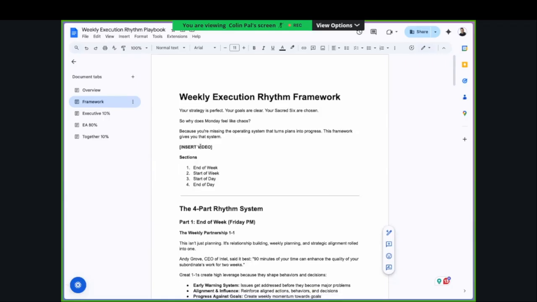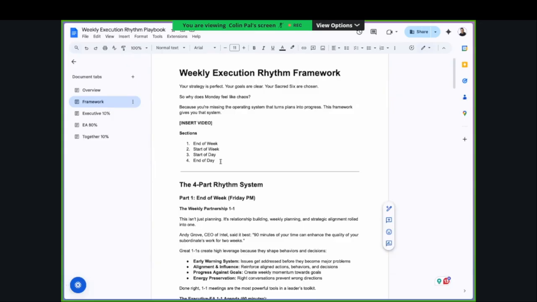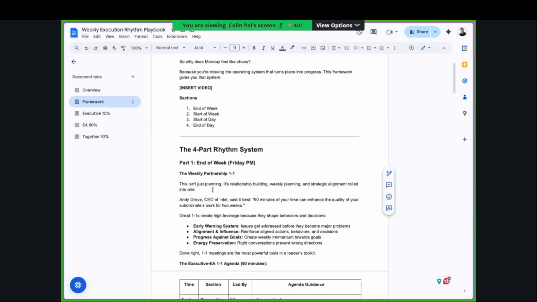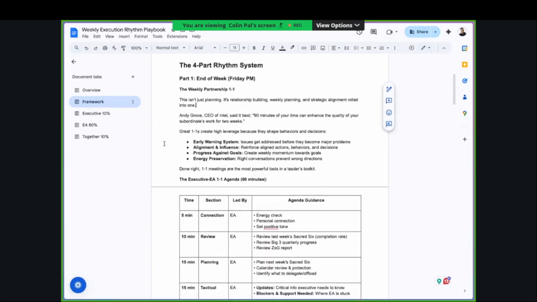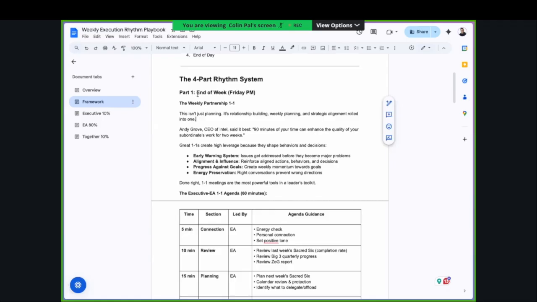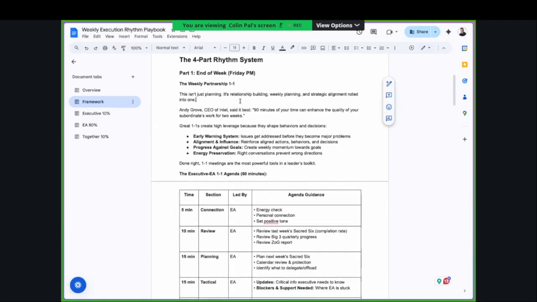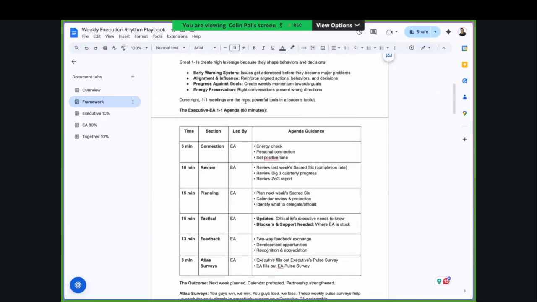How this framework works, four simple bookends, right? End of week, start of week, end of day, start of day, right? Create your rituals for these four checkpoints, align with your EA, and this keeps everything moving, right? And so we share examples of what I would recommend, and this is the framework Lamia and I use, right? So we line up all our one-on-ones. My one-on-one with Lamia, we line it up on Fridays, right? Why? Because it serves two purposes. One, I get to do a one-on-one with my EA, and then two, we get to do weekly planning, right?